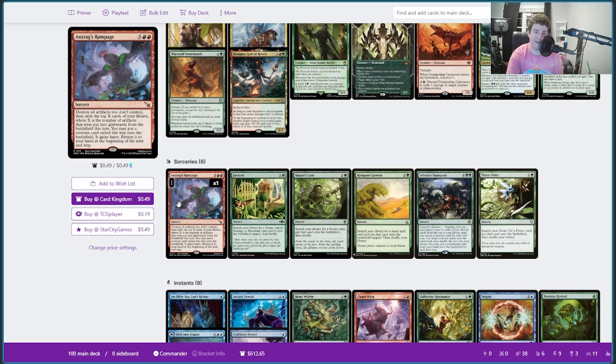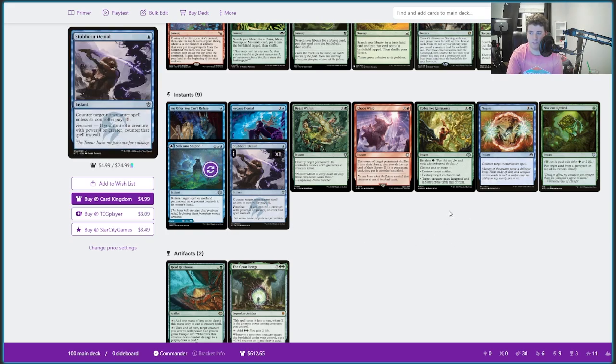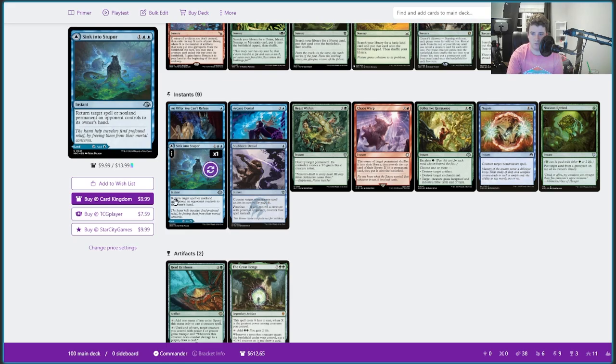Always a good idea to have Anzrag's Rampage on the back burner. And then Selvala's Stampede is a fantastic card as well to bring into the deck. As far as instants, we're drawing lots of cards, so we do have 5 counter-like spells. We've got Offer You Can't Refuse, Arcane Denial, Stubborn Denial, Negate, and Sink into Stupor.